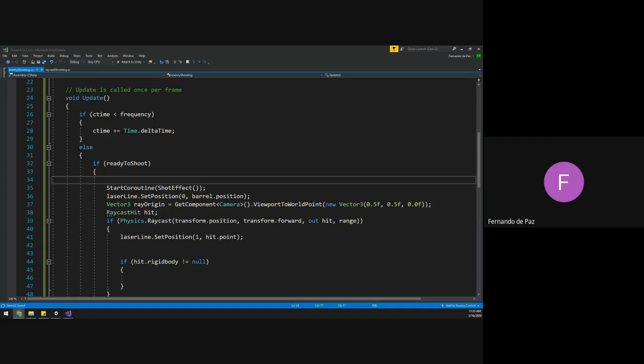Just erase everything inside the class again, so one line above that. Everything, go up. Delete that. Then copy your class again. Go to raycast shooting, copy that stuff again, and paste it. Does it give you any errors?